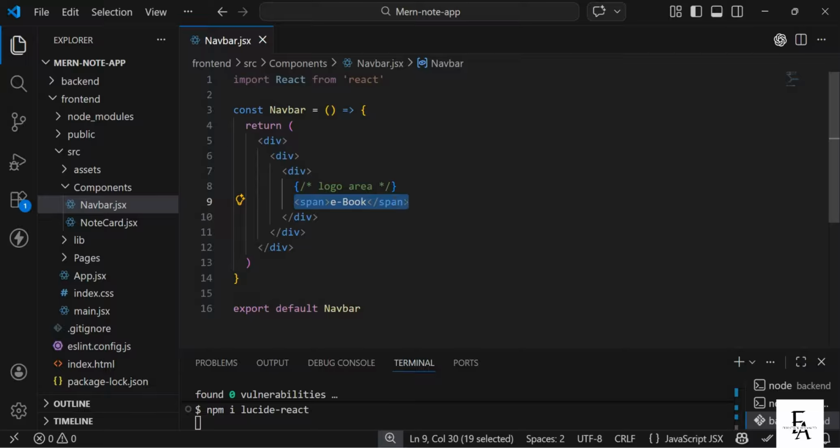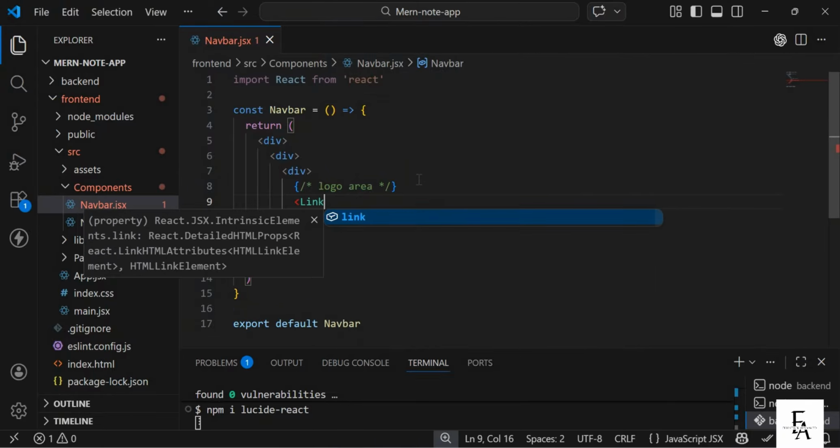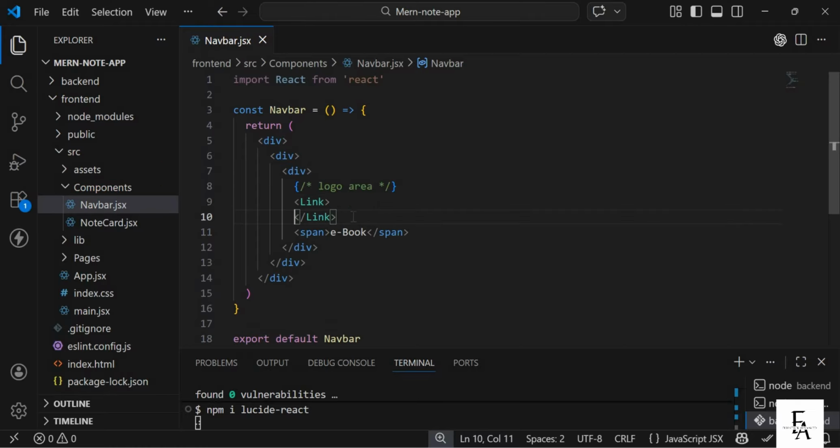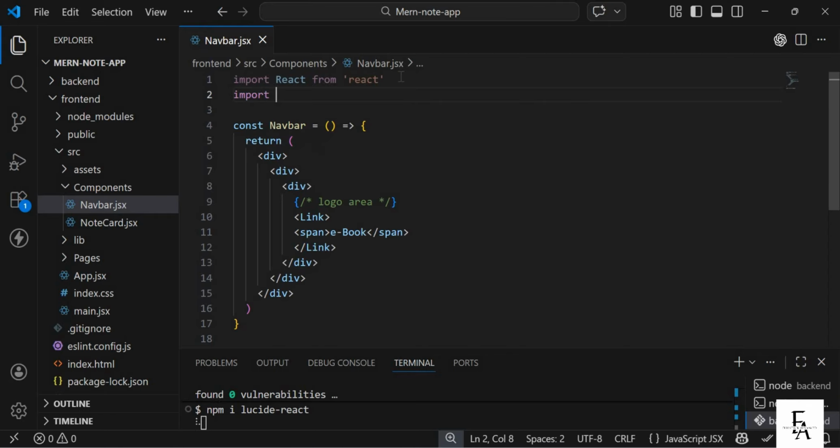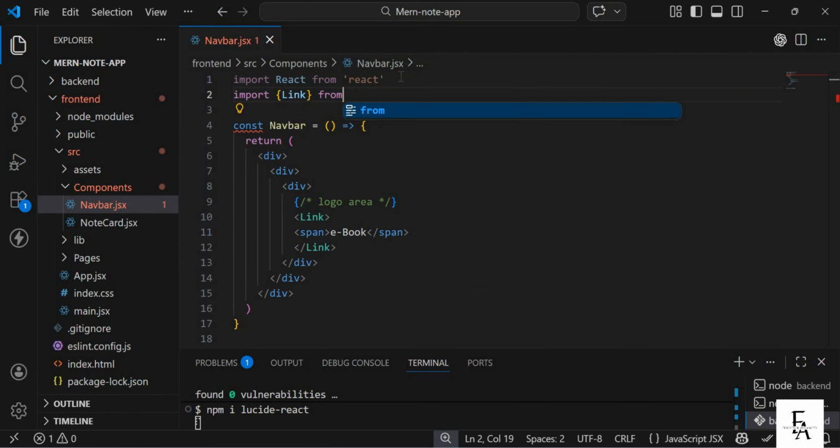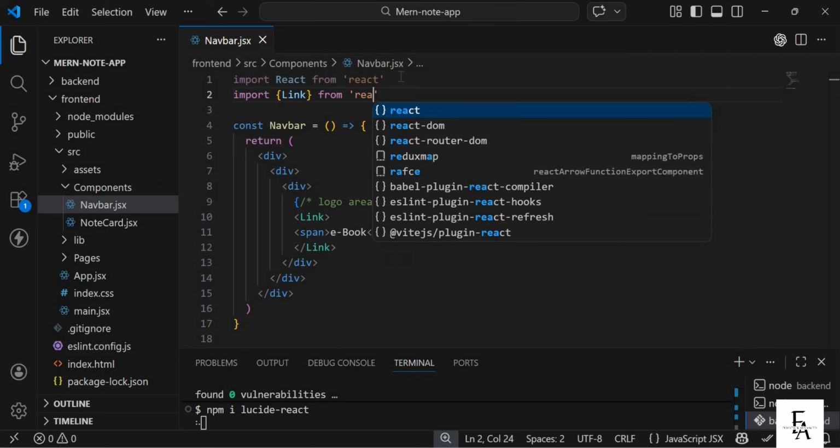Now, we want to ensure that no matter the page you are on, even if you're on the notes details page, if you click on this logo, it should always lead you back to the home page, right? So we're going to use the Link tag from react-router-dom. So I'm just going to cut this and paste it. We'll use the Link tag to wrap this logo. Let's import Link from react-router-dom.